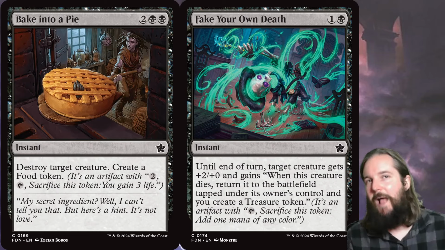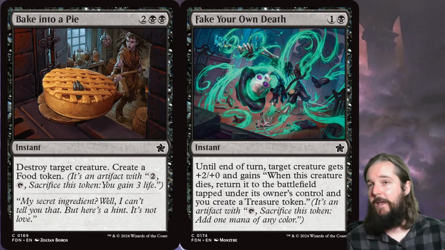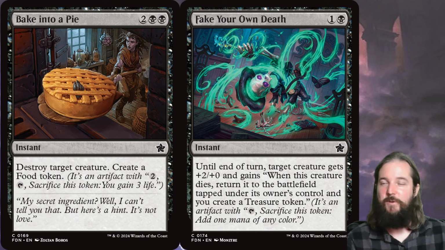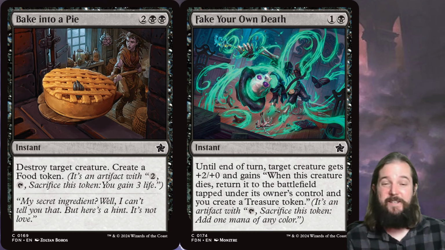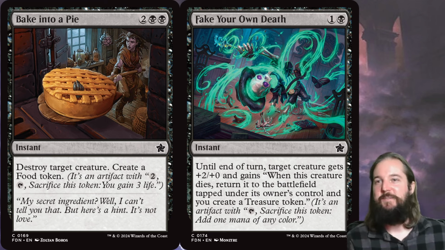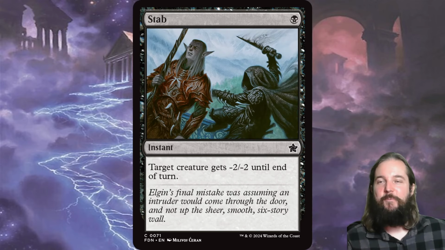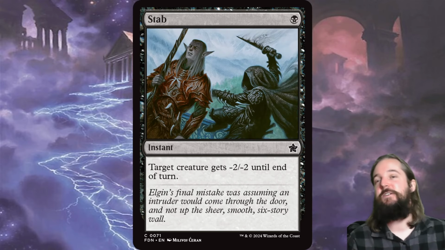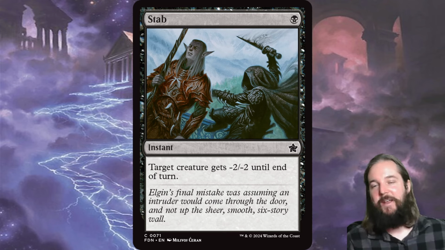And then black has some pretty good removal at common, so we've got Bake into a Pie, which creates a food token, which further helps you stabilize if you're in control. Fake Your Own Death was particularly good in the set that it came out in, being able to trigger additional ETBs when they return to the battlefield, and then giving you the treasure token can help you splash as well. And then we have Stab, where target creature gets -2/-2 until end of turn. And this is going to be a particularly relevant combat trick to keep in mind.